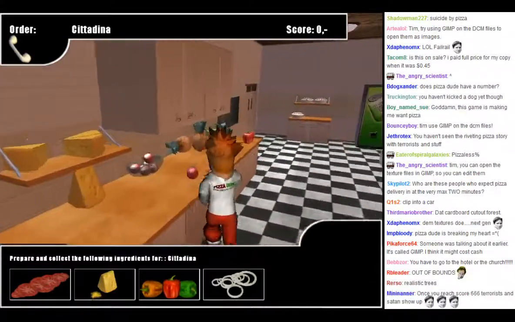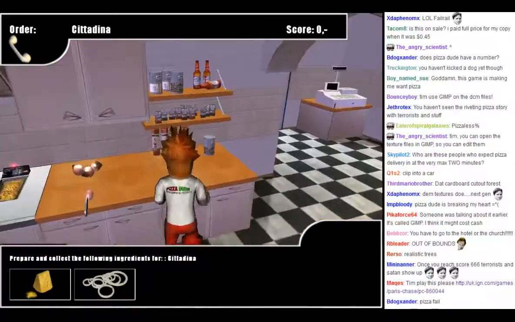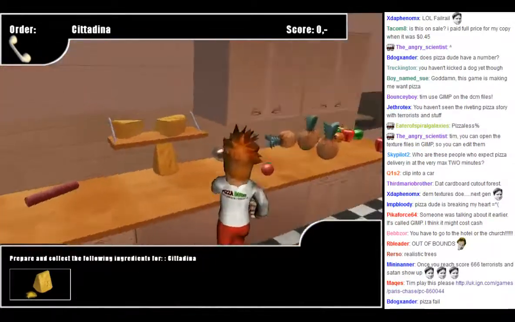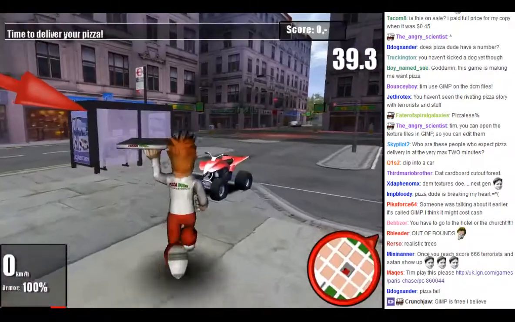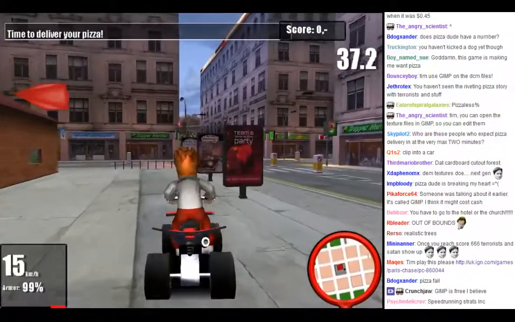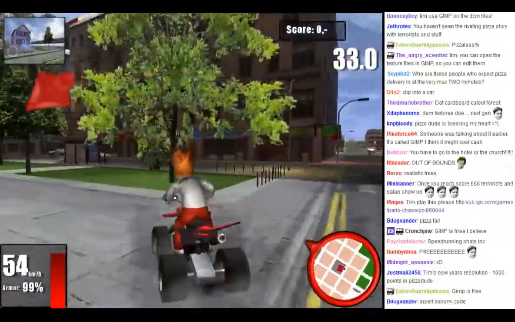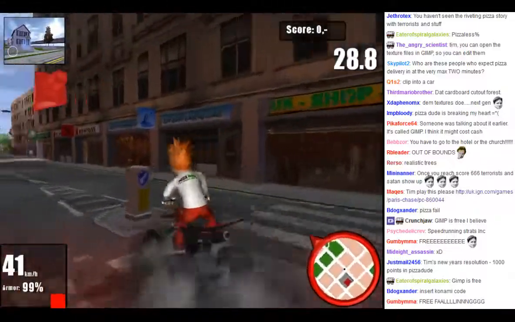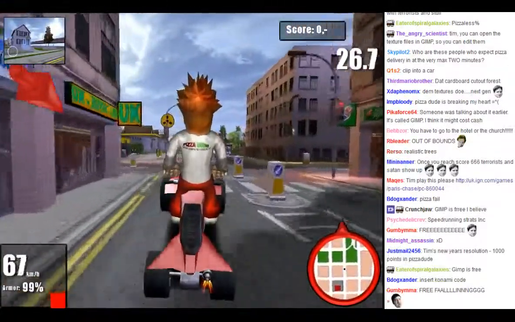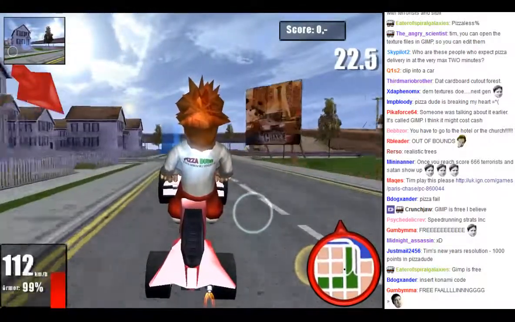Realistic trees. Everything's realistic in Pizza Dude. This is just the entire planet recreated as an accurate pizza simulation. I gotta play the full gameography of this developer. Every single product they've ever made. That's as quality a game as Pizza Dude.